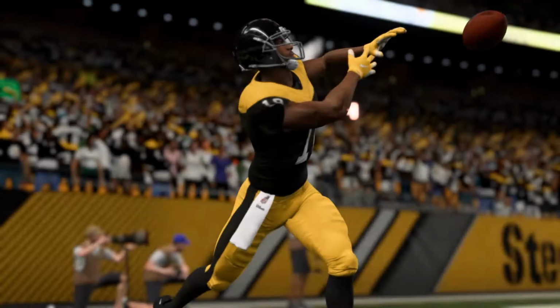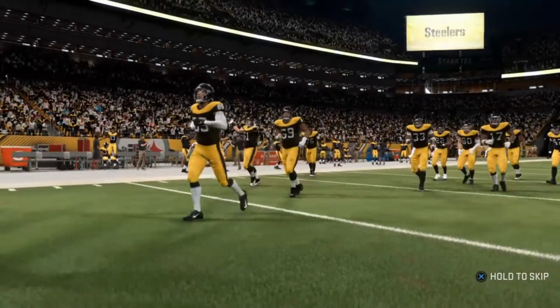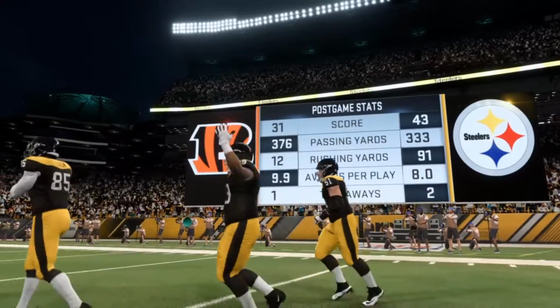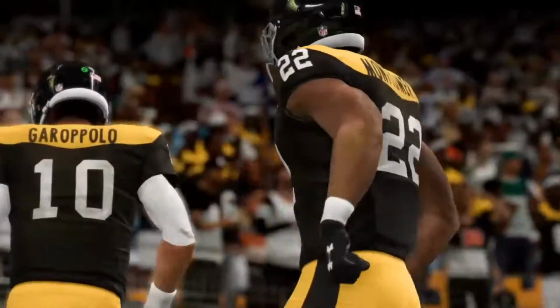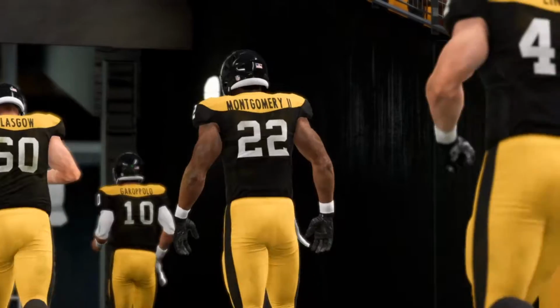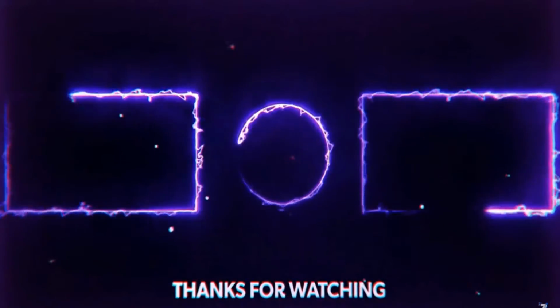They think that they can bottle this and carry it with them. And as an offensive coordinator, you just don't think you can do anything wrong. Whatever you call, run, pass, it's all going to work. That's called being in the zone. So for Pittsburgh, hey, they finish a perfect month of September as they move to 4-0 on the new campaign. And they'll get to stay home again next week.